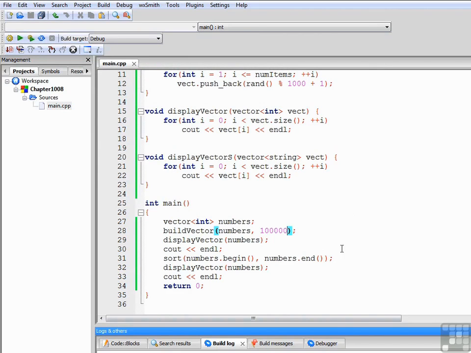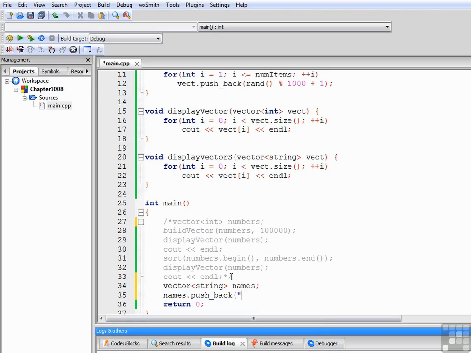Let's try it with the string vector. So let's comment out our code to sort numbers. And let's create a new vector. We'll just do names again. Those are easy. We'll put some names into the vector names.